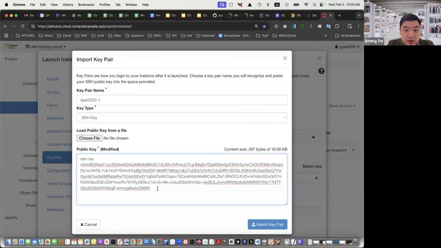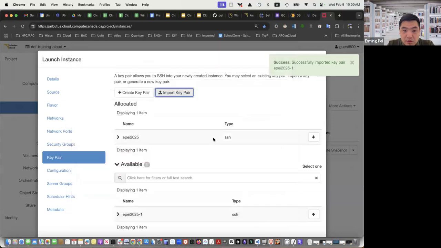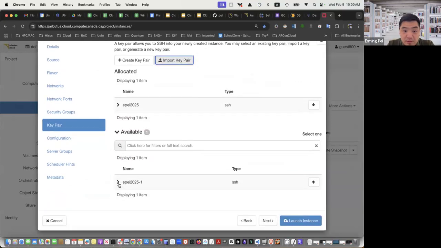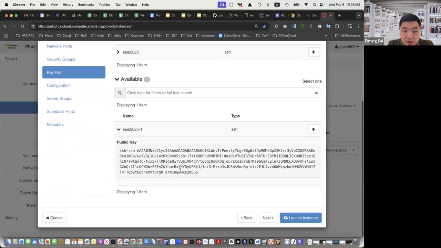Now we get everything ready. Then we click on this button to upload it. Then we can see a public key already there. If we click on the arrow, we can see the public key here.